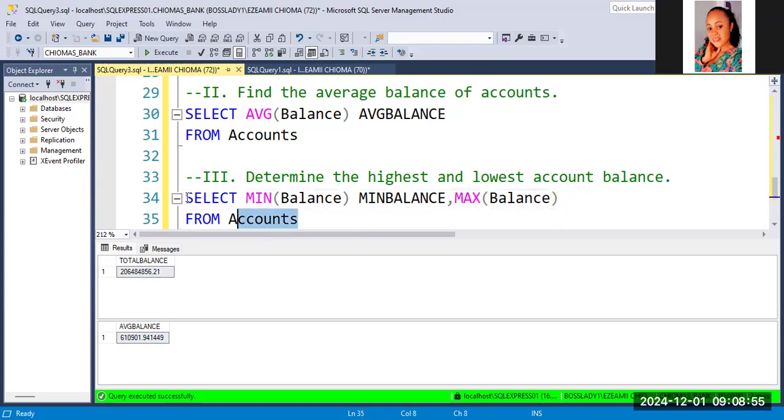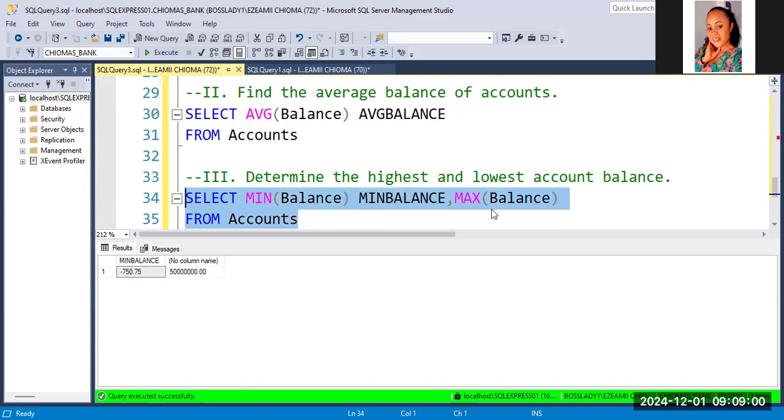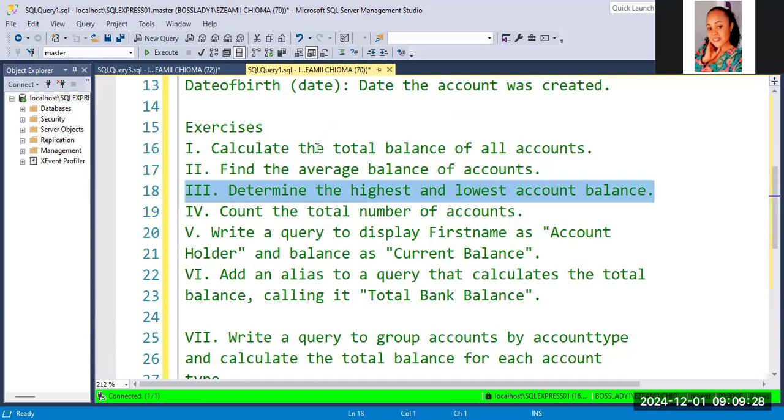And that's all we are asked to do in this. Okay, I didn't name this one. So you see the importance of aliasing your column. Balance. So this solves our number 3 question. We can see the minimum balance, then we have the maximum balance, the customer with the lowest balance and the customer with the highest balance. These are the balances.